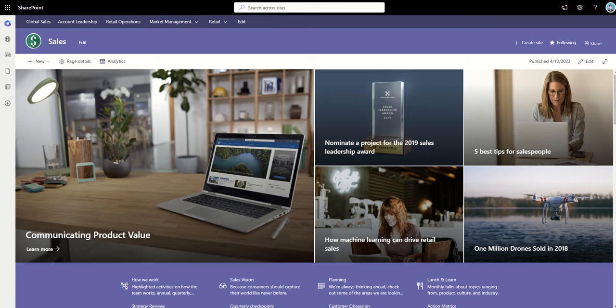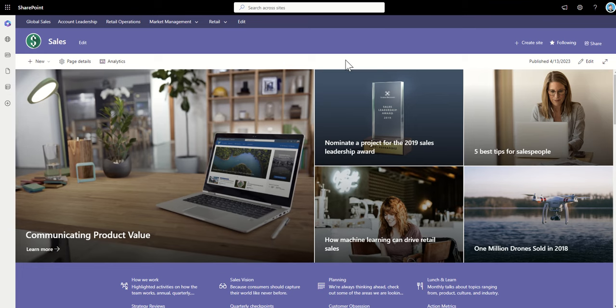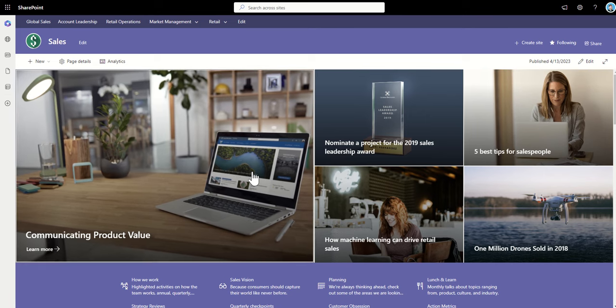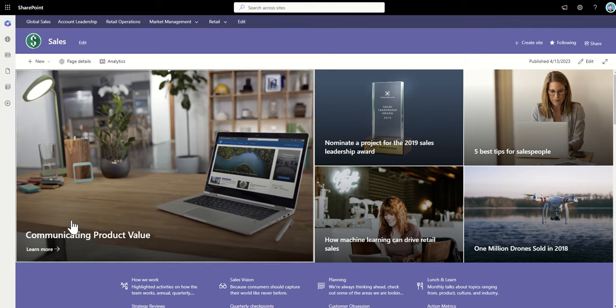So as a sales site, this is traditionally a bit more of a functional type of site. So we're using things like these hero tiles to make it easy for people to jump directly into certain content, which is going to make the lives of salespeople a bit easier. So it might be, say, for example, top tips for salespeople or information on how to communicate product value. This is all going to be content which is going to be really useful, especially to the sales team, sort of new starters that are joining.